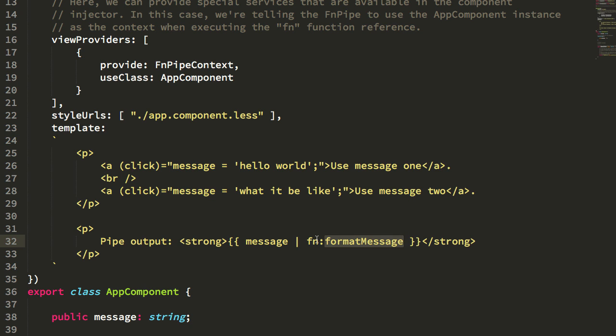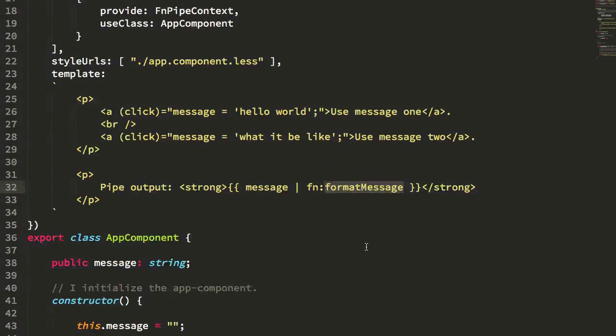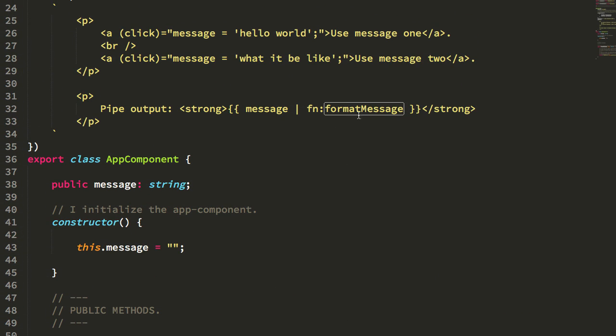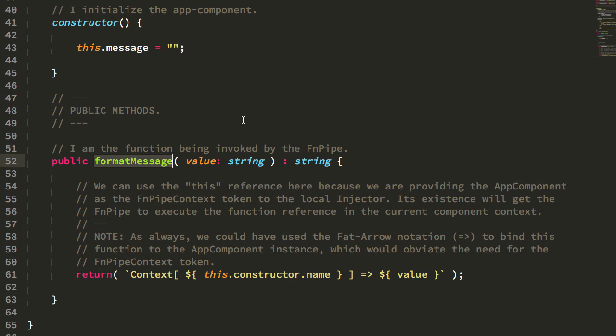Ideally, change detection digest would be managed with the change detection strategy on push, but that's not always possible, and it's still nice to be able to move kind of superficial formatting to the template itself as opposed to in the component logic. And this was nice, but the problem is that it passes this format message, which is down here, as a naked or unbound function reference. It doesn't pass it like it's a bound method of app component, so that when you call this, this reference is null or undefined. But ideally, what would be great is if it was actually bound to app component.